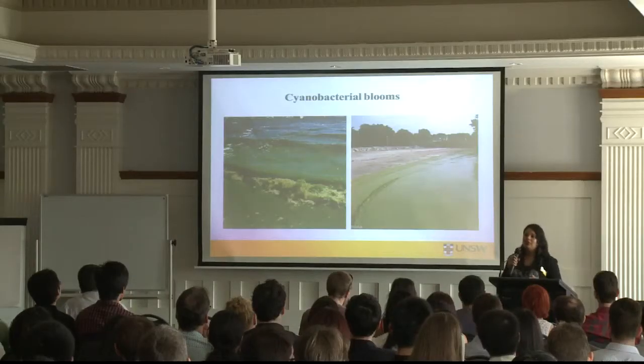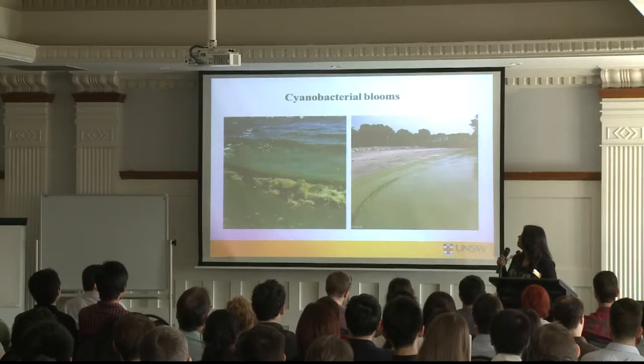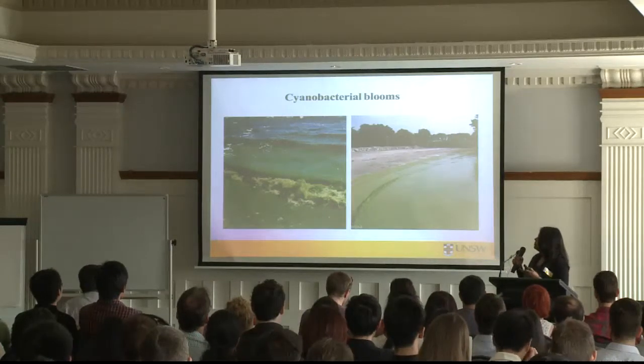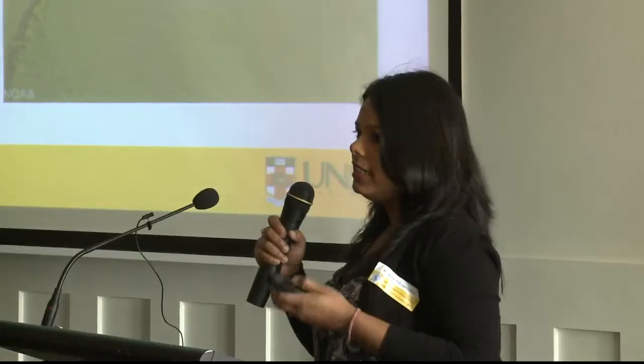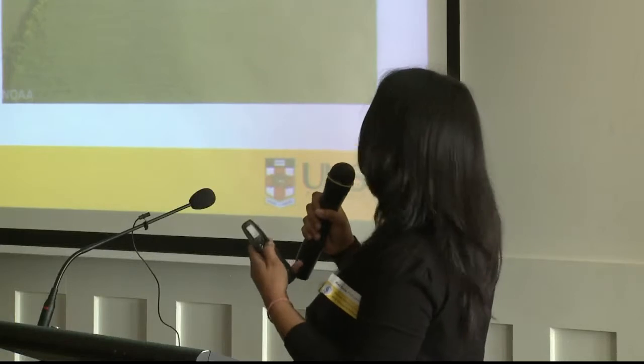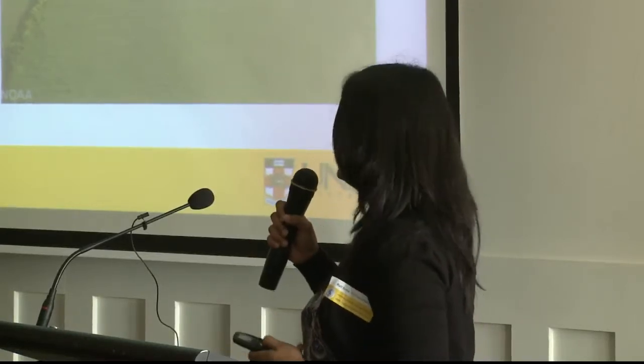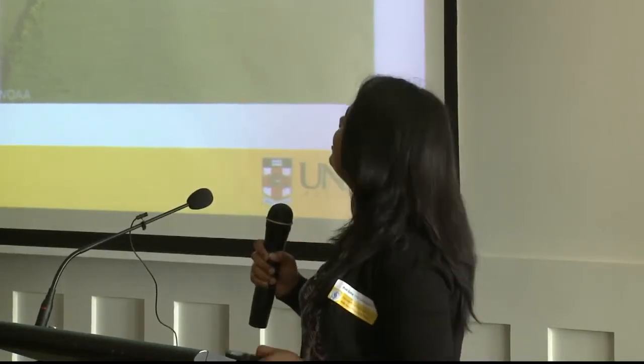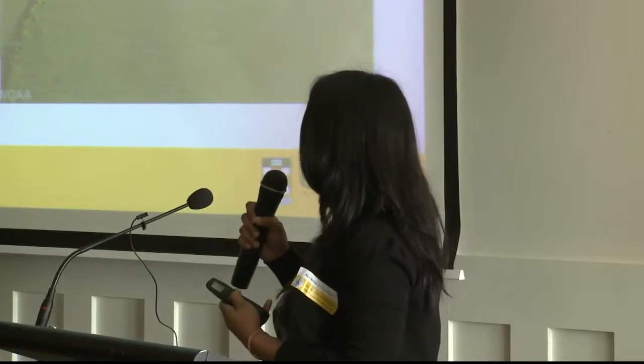I'm sure we've all seen sites such as this in our lives at some point, whether in a lake or in a pond. You cannot see individual cyanobacteria cells with the naked eye, but when they clump together, they form this greeny, messy thing. And so, okay, we've got a cyanobacterial bloom. What's the problem?